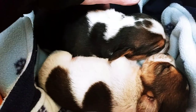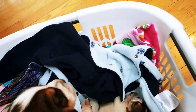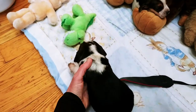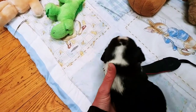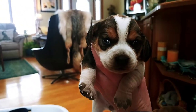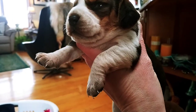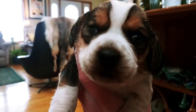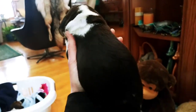Oh, which one should I take? Hey sweet baby girl. Oh you're so cute. I think you got some straw or something on here - a pine needle. Let me get that pine needle off of you. Let me see this sweet little baby girl. Oh look at you with your eyes open. Aren't you cute? Definitely a blue tick - look at the legs, little paws all patterned. Oh honey, you're a beautiful blue tick girl.